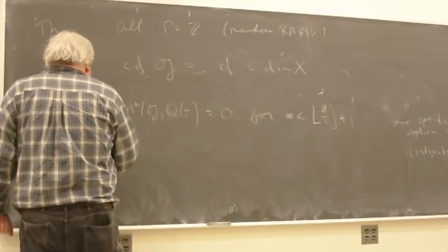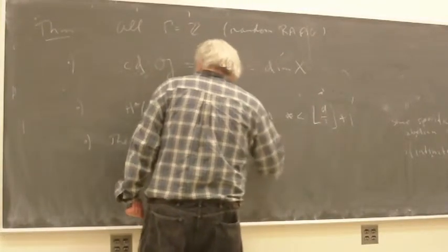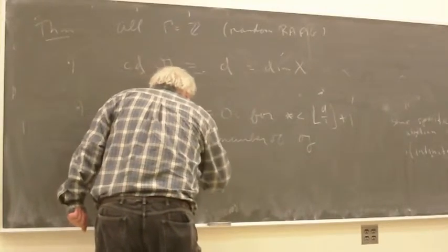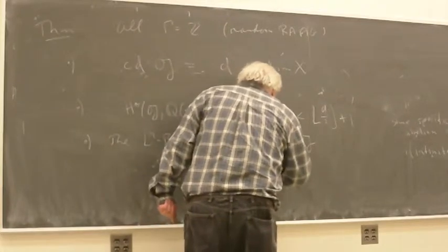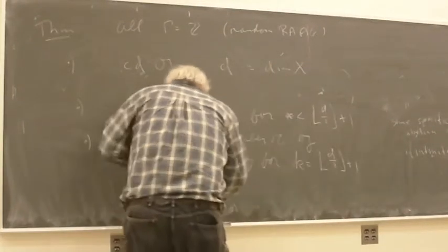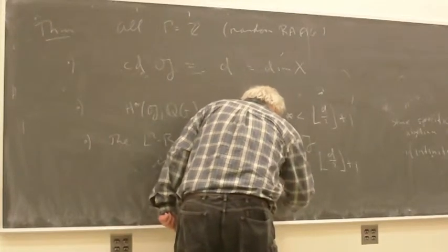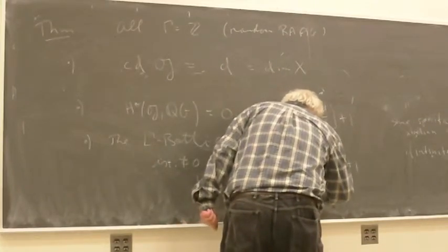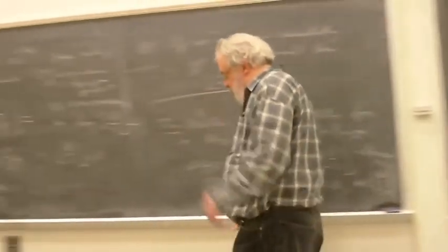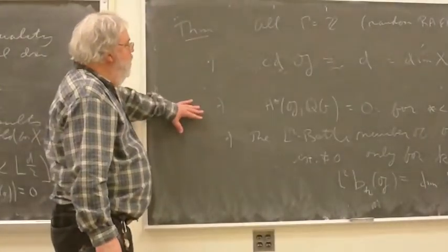You also get things like, maybe I'll say one last thing, the L2 Betti number of this group is not equal to 0 only in the middle dimension. Only in dimension k equals d over 2 plus 1, in which case that L2 Betti number of the group is the same as the L2 Betti number of the complex. That comes out of a paper that Ian Murray and I wrote, but anyway, I just wanted to say there are other results for infinite groups.